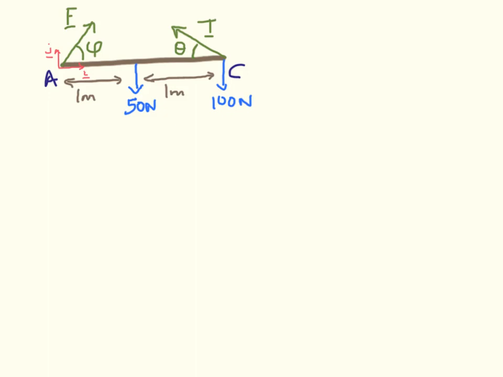So I think it's easier just to say, let's work out the components of the forces acting upwards and the components of the forces acting sideways, and that will give us two equations for the two unknowns in our vector F. So let's start by writing down these two equations. What we're going to demand is that the sum of the forces acting on the rod must vanish.